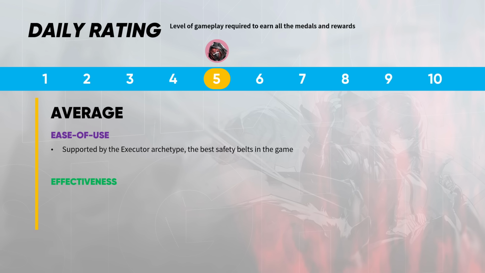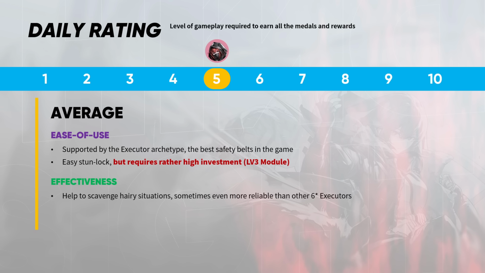Her stun locks are very easy to pull off as well, no more than deploying. The only thing is the relatively high cost for a mandatory level 3 module. Again, she can help with hairy situations, and there are times where she's more reliable than other 6 stars, especially for continuous crowd control. But for the damage side of things, let's just say that it isn't her strongest call, but the range advantage and safe output is not to be neglected.